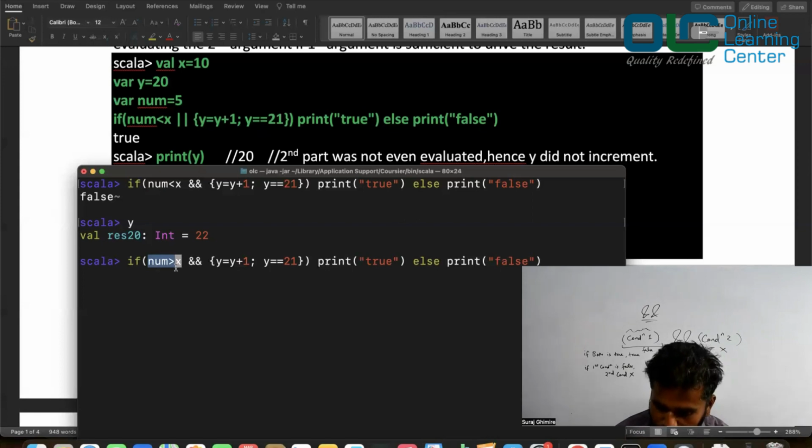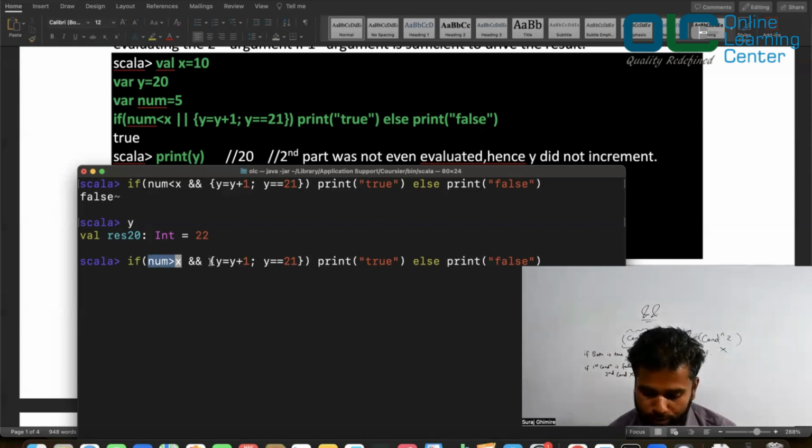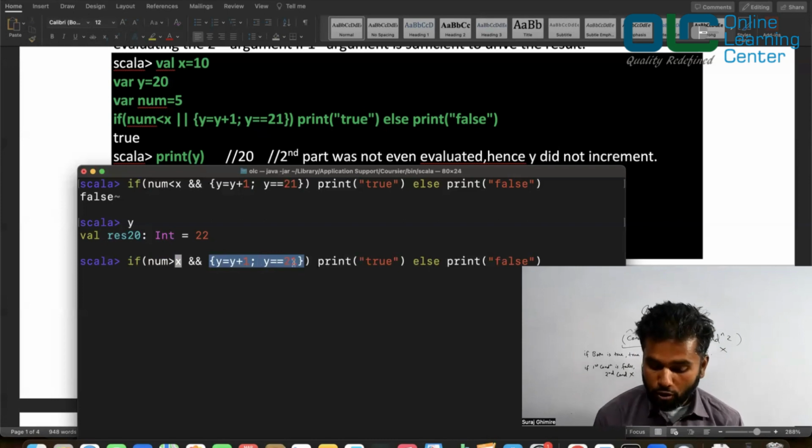If this is false, false and anything else is always false. So in that case, do you think this portion would be evaluated? Yes or no? This portion would not be evaluated. If this portion is not evaluated, then the output is false.